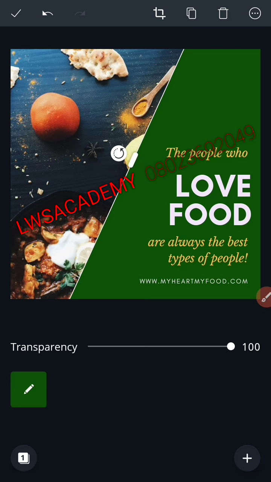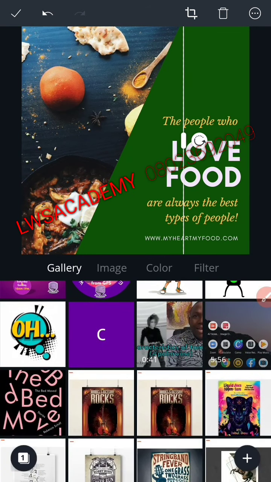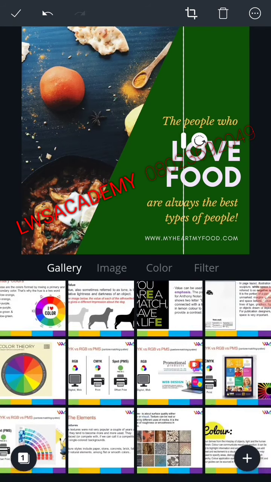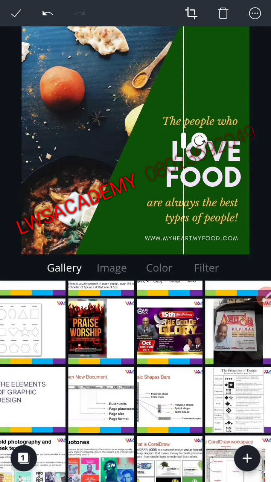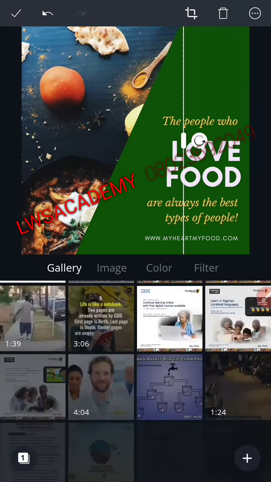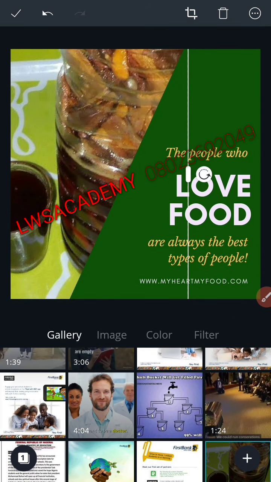Now, when you look at the image, like I was saying, tap on the image, you can change it from the image you have on your system, on your phone. You must have taken a picture of your item. So I don't have a food item here, but I think I saw one here somewhere. You can just click on it. So once you click on the image, it will replace the first one. Can you beat that? It's automatic. It's something that you can do.